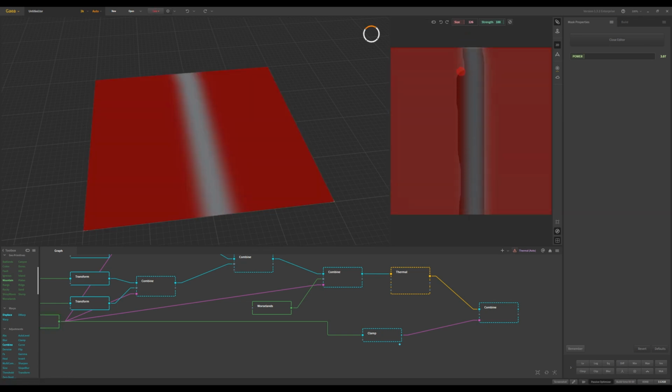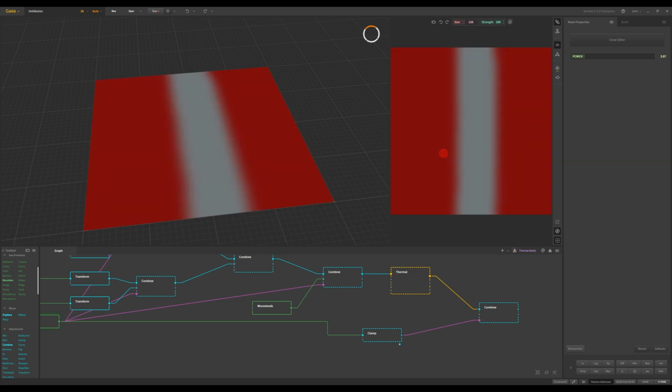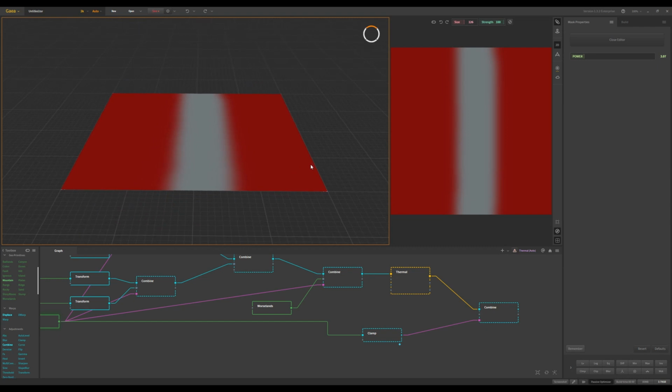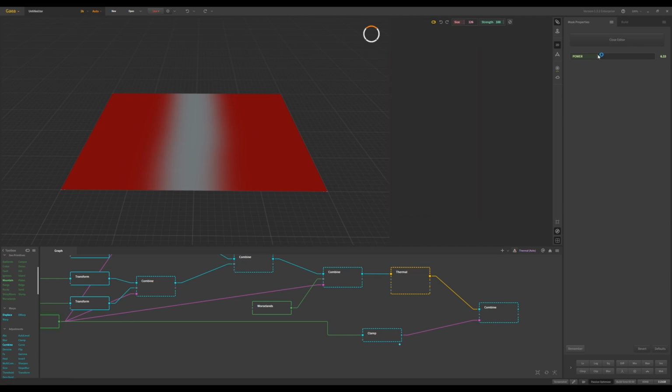So it doesn't need to be perfectly straight. So it's fine. Should have something like this. Then maybe here. So maybe something like this.